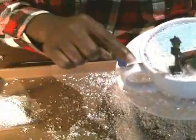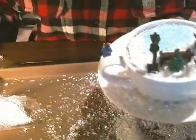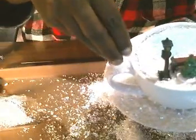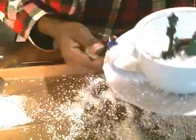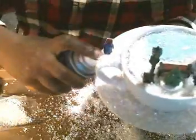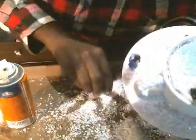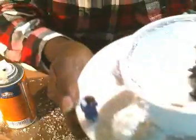The next thing we're going to do is put some on our handle. So we're just going to take a little bit of that adhesive spray, and I'm going to spray here. And then I'm going to put a little bit of snow right on top. Let that dry. And I want a little bit down here. So we're just going to put a little bit of snow right down through there. Dump off the extra. So we have a little bit of snow in here.